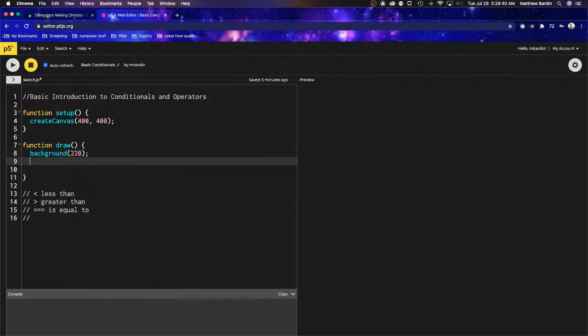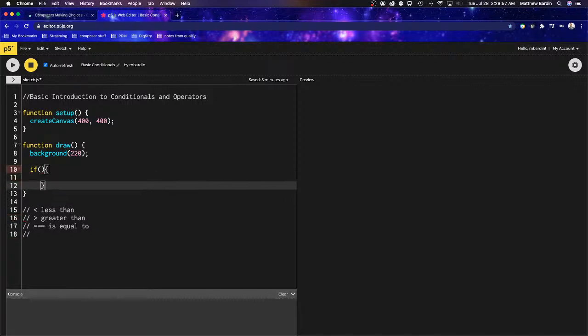We'll start with if, and you'll notice that turns yellow, indicating we have a new block of code. So if, and then we need our parentheses, and then an open and close brace.